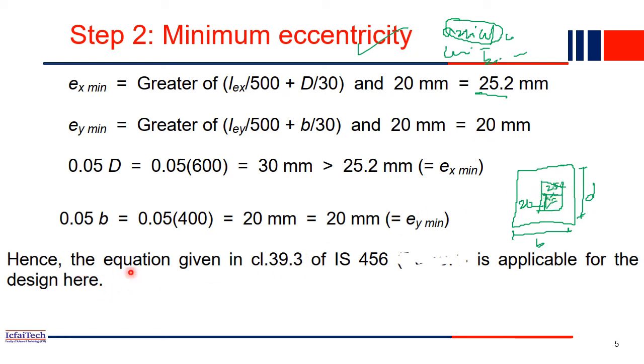So this is also proved, hence the equation we have derived is applicable and we can use it. So in step 1 we checked whether it is a short column or not, and in step 2 we checked whether it is an axially loaded column or not. By computing the minimum eccentricity based on these two formulas, we checked the 5% area of the CG, and concluded that this point is inside this rectangular portion. This is an axially loaded member, and we can use the formula which we derived just 2 slides before.